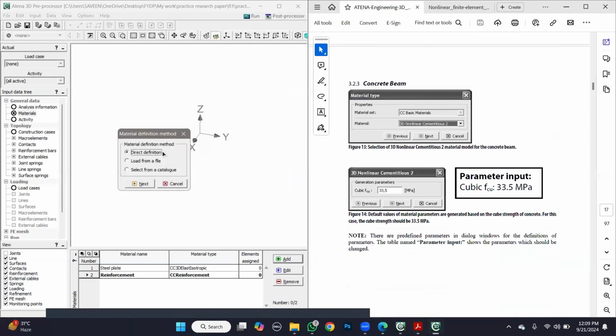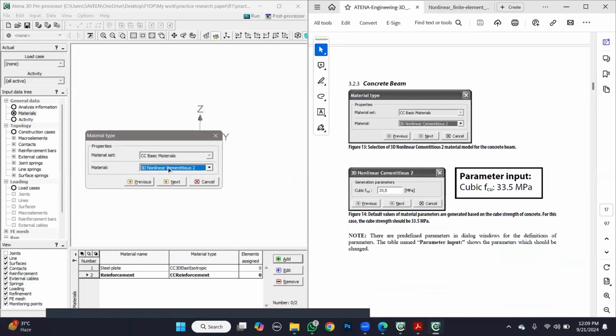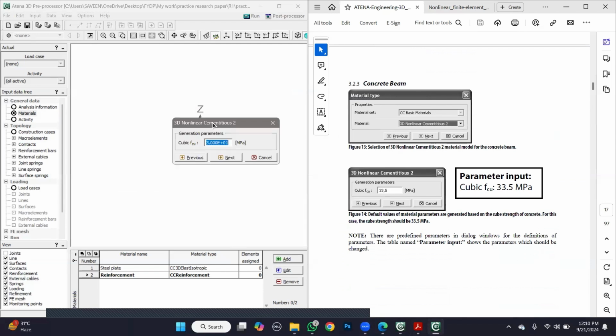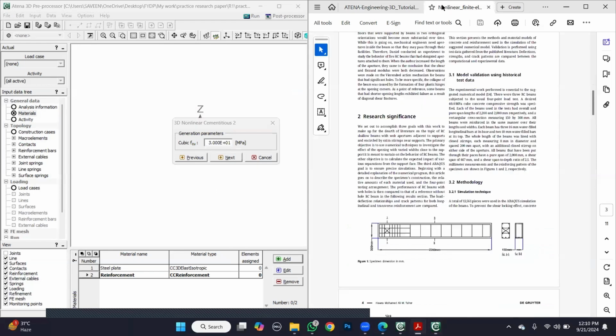Next I have to add the concrete of the beam. There, 3D non-linear cementitious 2. Next, the cubic strength fcu is given in our research paper. There, 40 megapascal is given.